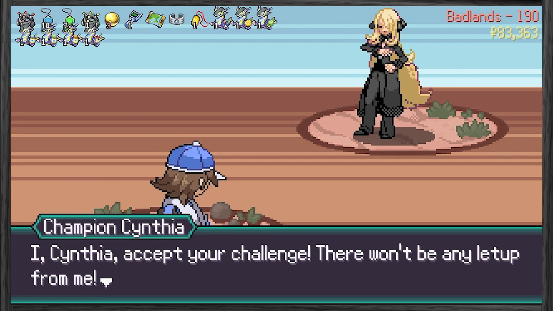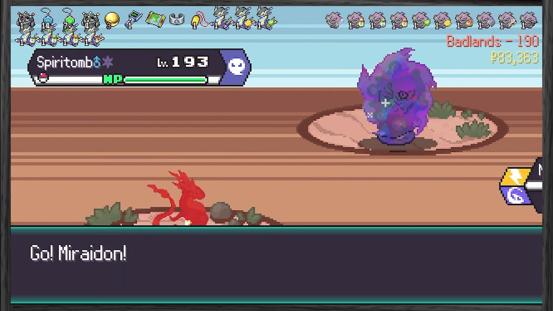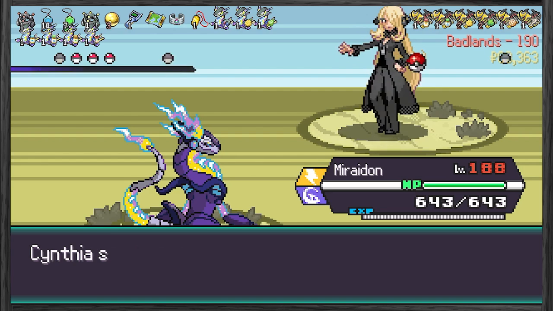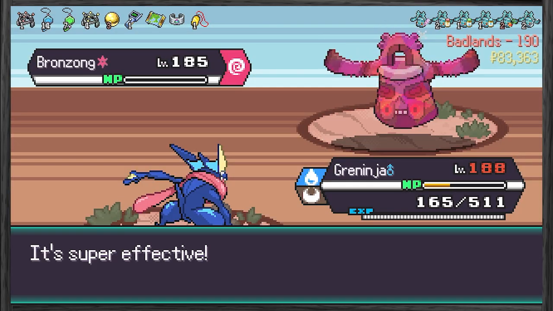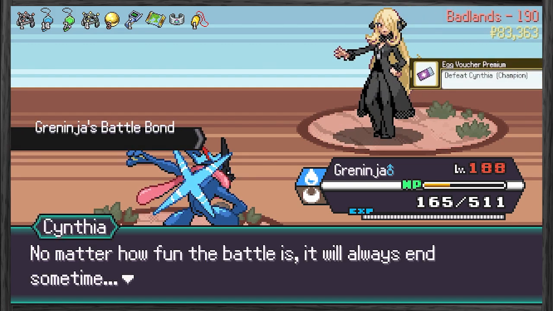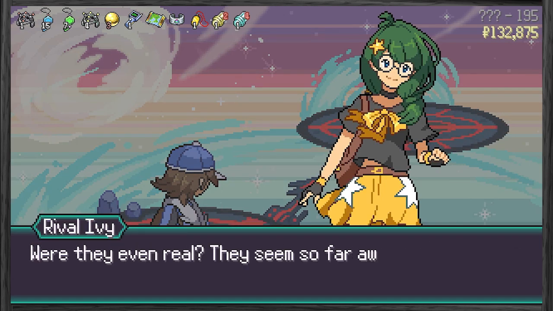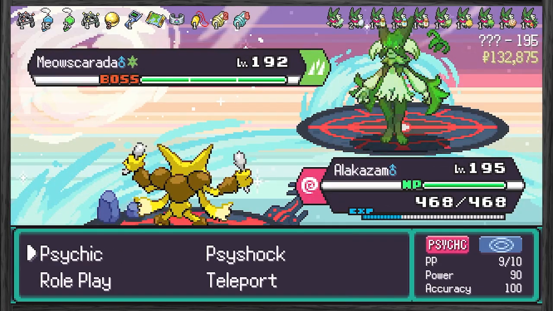Lastly was the champion Cynthia, and you want to see the power of Dragon Energy Miraidon? Well, here you go. Yep, completely unfair, but at least it's on my side. Now was the final fight with Ivy. The only one that people care about. Which, I only have one thing I want to show you for this fight.